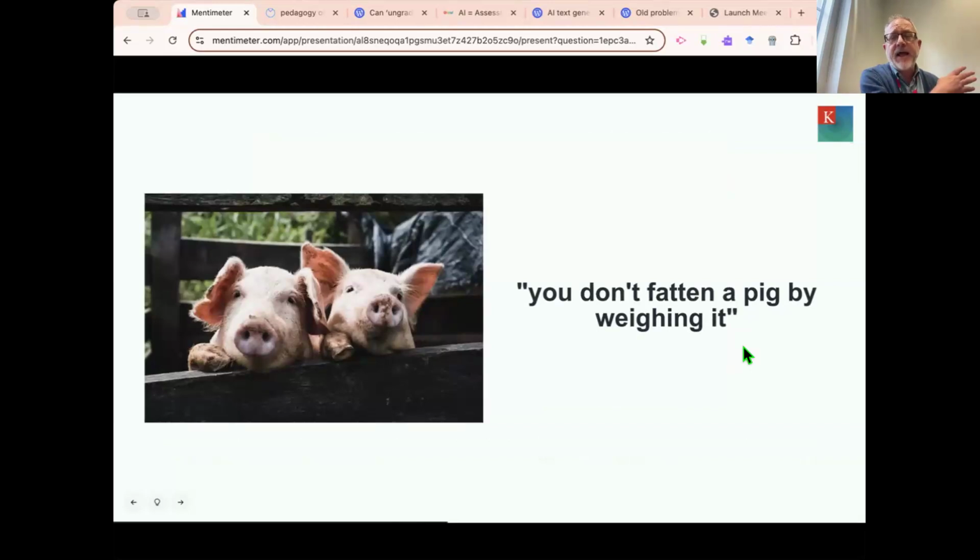Now, to link that to the specifics of what I said I would use as my primary lens today, and that is ungrading, I go to a common idiom, a phrase that you've probably heard, the idea that you don't fatten a pig by weighing it. My livestock does not get any bigger the more I put it on a scale. Likewise, students' brains don't grow the more we assess them, the more we check them, the more we examine them. They grow through evolution and development and dialogue and discussion and application and all the other things that we're trying to get them to do.